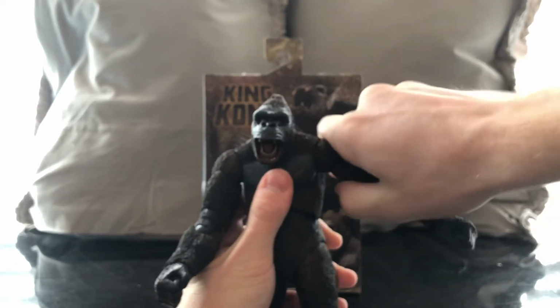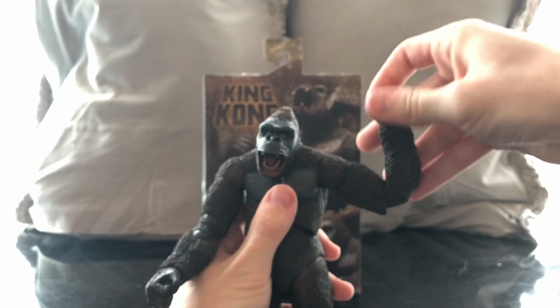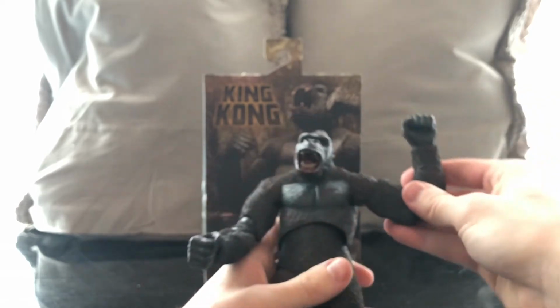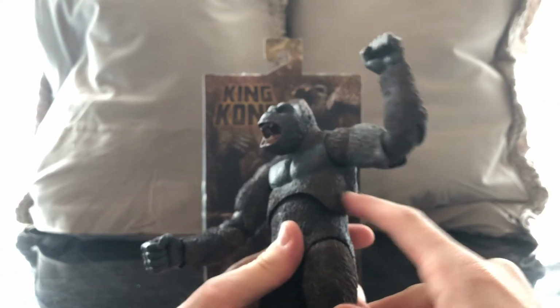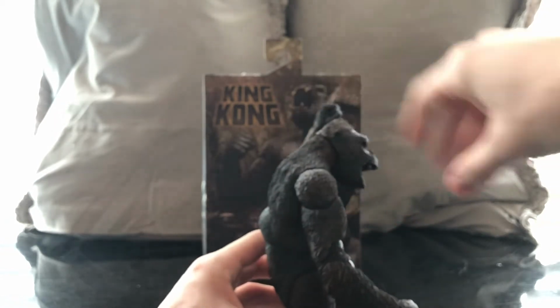His arms go up. Okay, he's got a bicep cut. He actually has double jointed elbows. And then they do have hinges on the fist, but they're a little hindered by the plastic, which is okay. See, my figure actually has a warp, so I don't know if that's going to change anything. But no, not really. His ab, I mean, again, I don't know. It could go further, but he goes down pretty far.